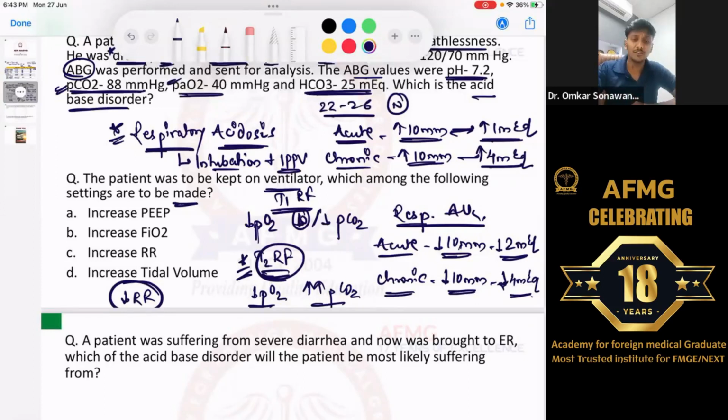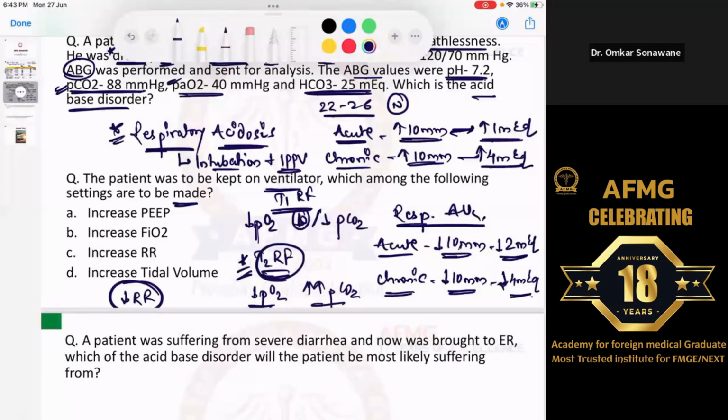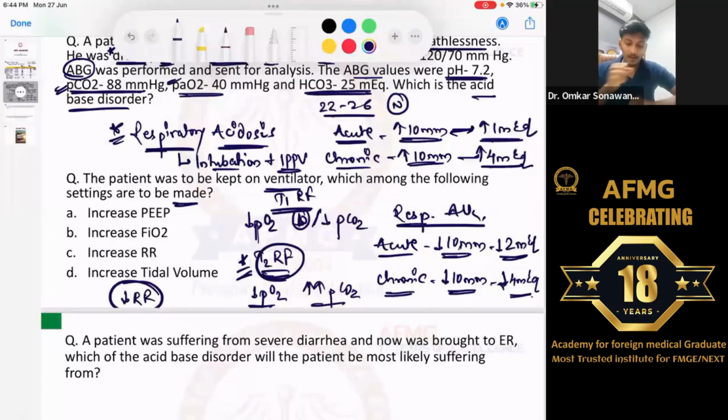There is accumulation of CO2 inside the body, and that is what causes the patient to land up in type 2 respiratory failure. Okay, please remember this. So if the patient is having type 2 respiratory failure, you definitely need to increase the respiratory rate in this patient. Once you increase the respiratory rate in this patient, what would happen?